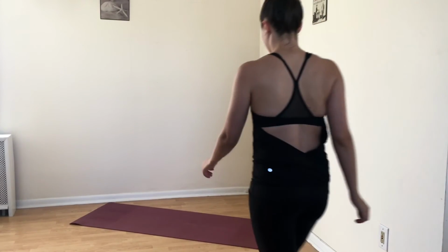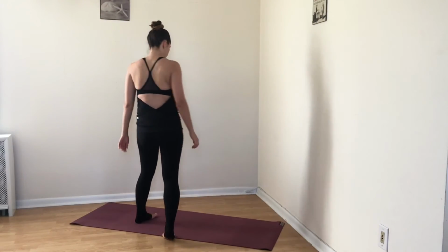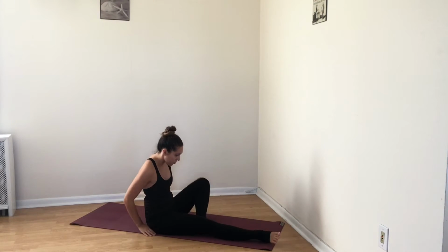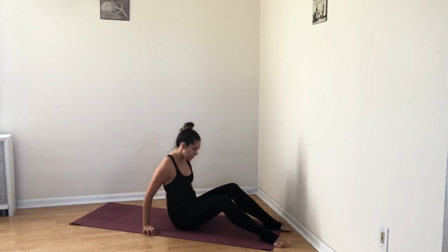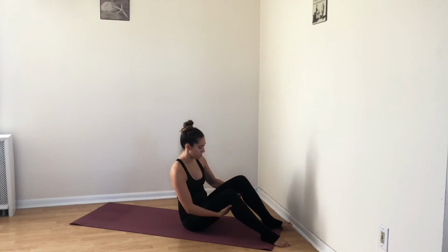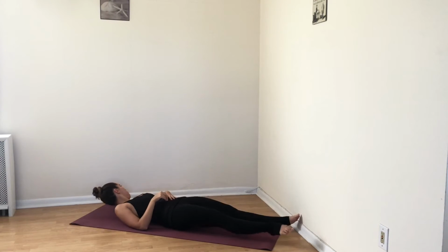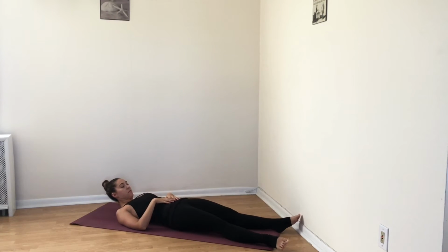In today's class, we'll be doing a short sequence that you can do to help you digest after a big meal. So if you're feeling uncomfortable after having too much Thanksgiving food, then feel free to give this routine a try. To start out, lie flat on your back in Shavasana.